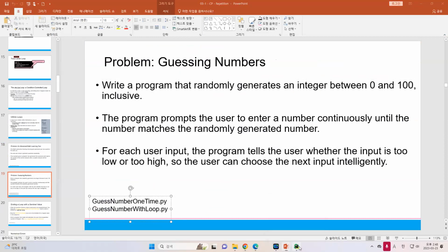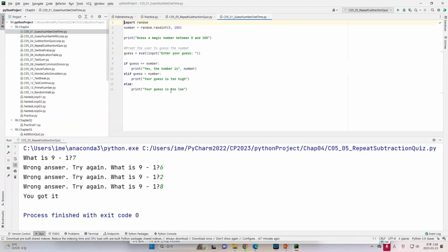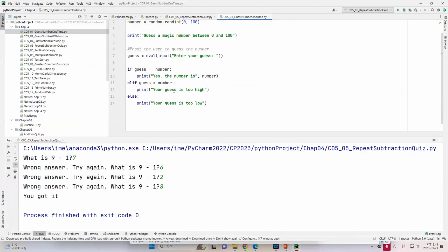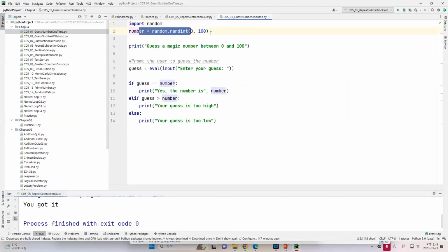So let's see with this example. I will generate a random number and you can guess the number. If the number is correct, then yes, the number is that number. But if the number is higher than the random number, it will show your guess is too high.